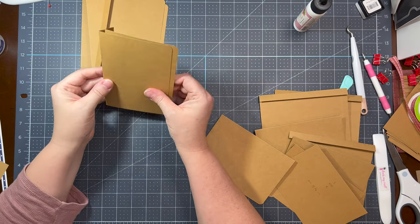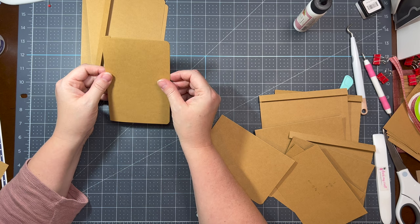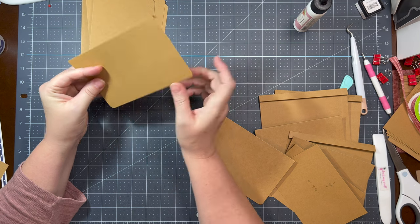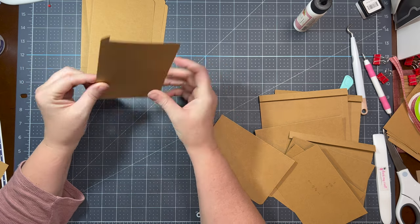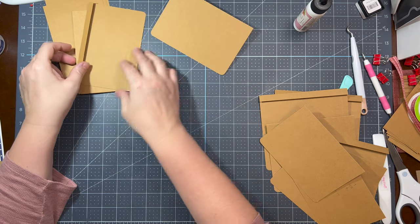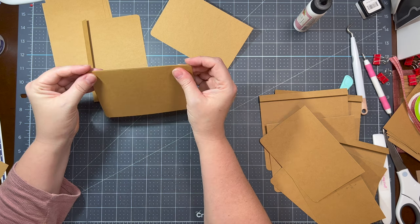I have gone ahead and scored, folded, and burnished all of my score marks, and then I used my 1/4 inch corner chomper to cut a 1/4 inch round on each of the corners that were opposite of the fold on all of the pieces. I am now gonna glue these together in pairs of two. So I should have four sets that are 4.5 by 6 that are glued together.